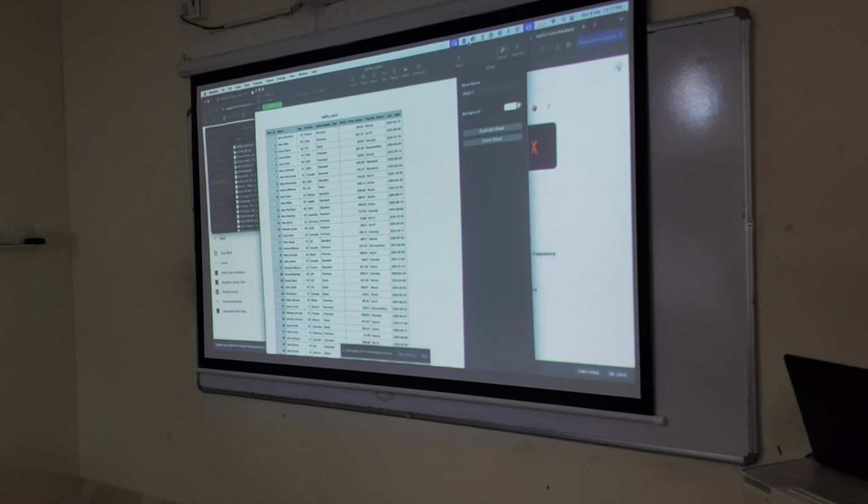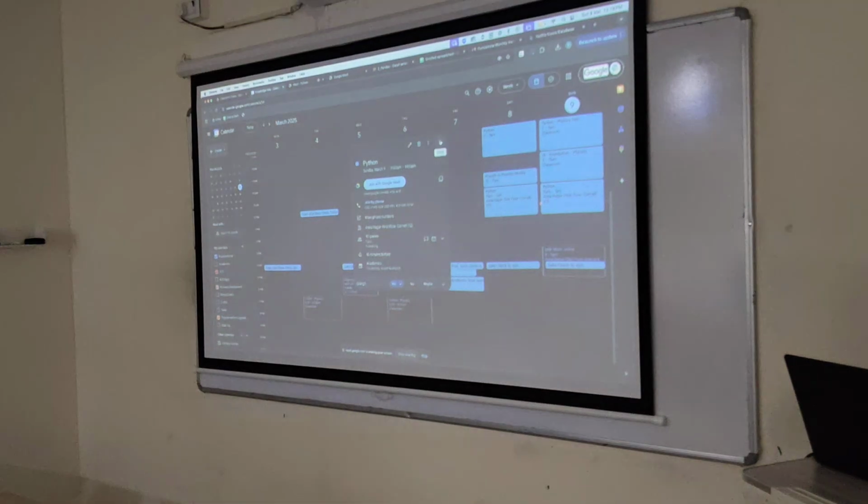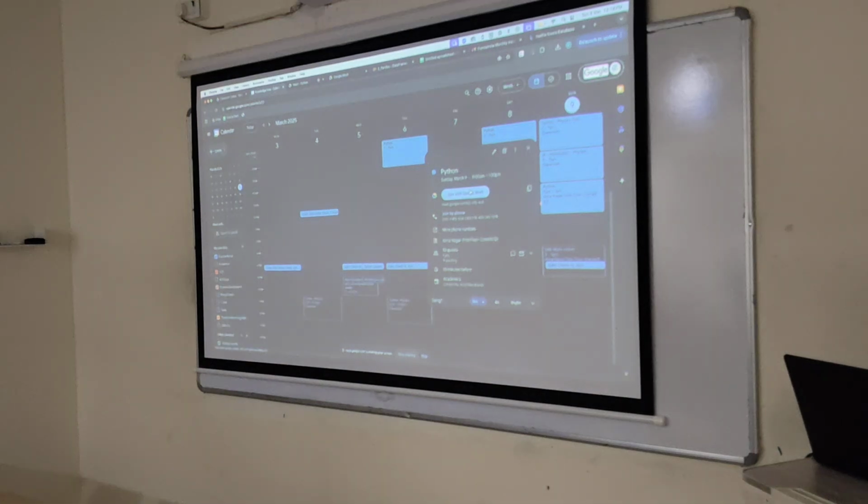The folks who are taking the computers, if you go to the computer, there will be 4 different computers. It's preferable that you carry your earphones, because they are not speakers. If you have earphones, you can directly plug in and connect, and you can start using. If you go to your inbox, your calendar, you have this link. Join this link. This is where I'm going to be giving all the instructions.